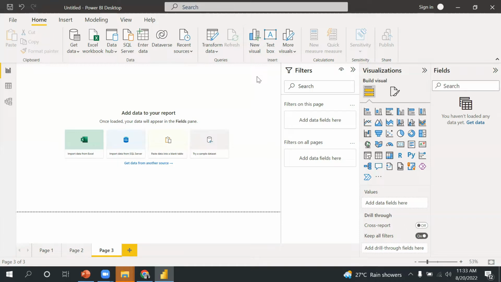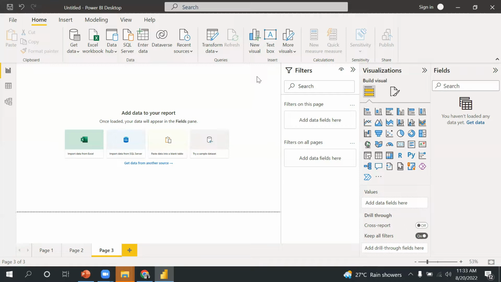We need to understand what data connectors are available in Power BI and how we can extract the data. So let's try to understand the different data connector options and how we can fetch the data.